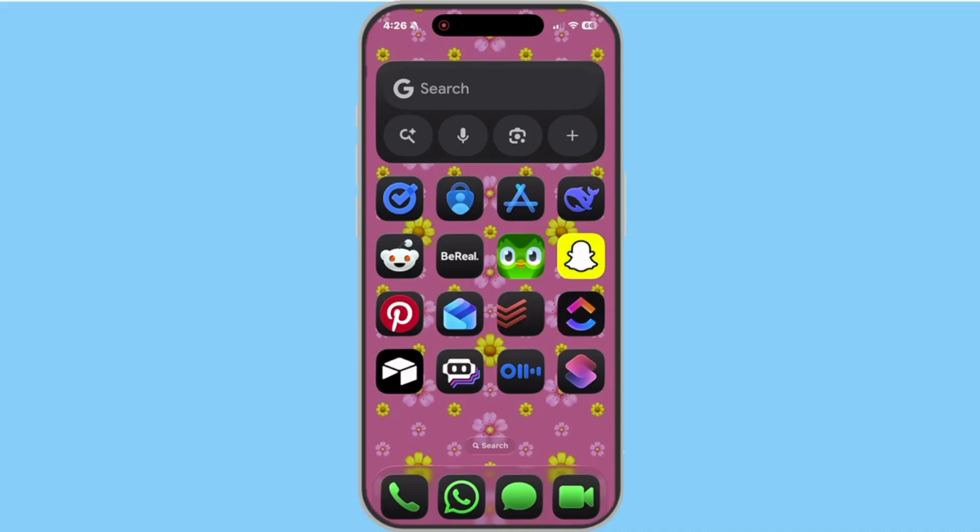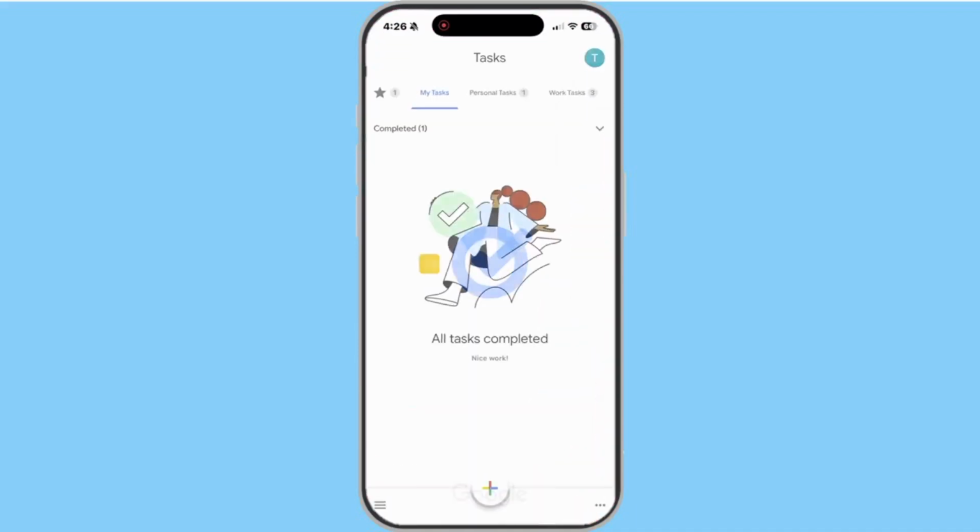First, open the Google Tasks app on your phone or tablet. Give it a second to load your tasks. If you use more than one Google account, make sure you're looking at the account where the task lives so you see the right lists and items. A quick glance at the profile icon can help you confirm you're in the right place.